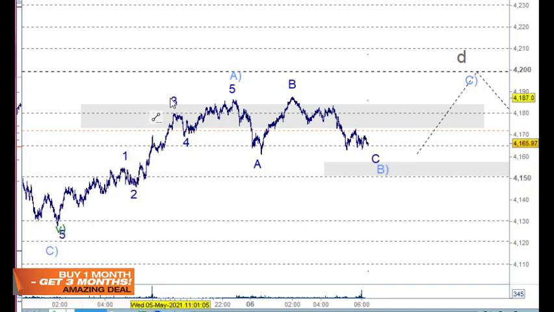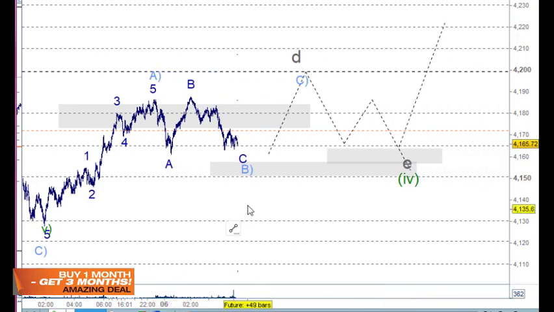Then we got 5 waves up here and 4 and 5, and we got 5 here, which makes an A wave. So I'll have to call this the B wave and this the C wave here. If we were looking at the triangle pattern, we would still be looking at an A, a B and a C wave for the D wave, and then down for the E wave here, and then up. So the takeaway is I think Friday will be bullish, and the Wednesday and what's Thursday today, isn't it?